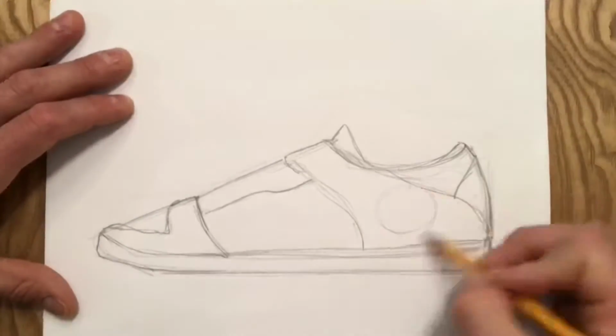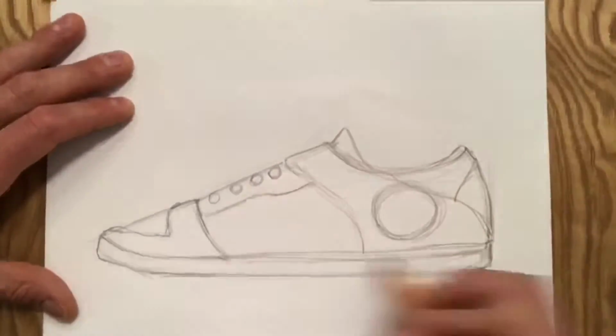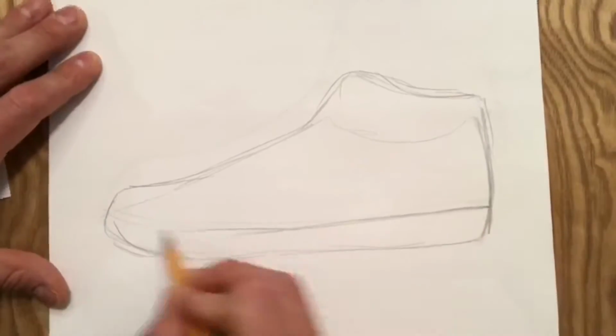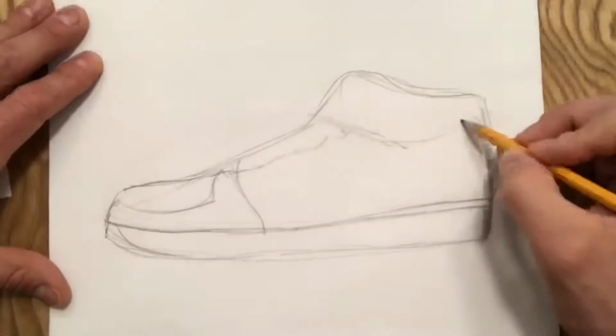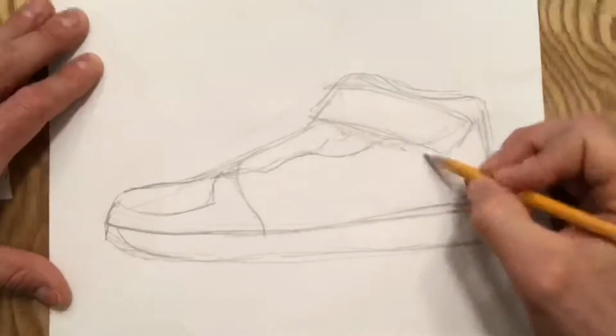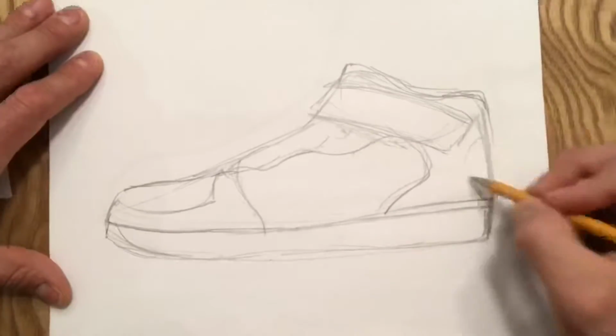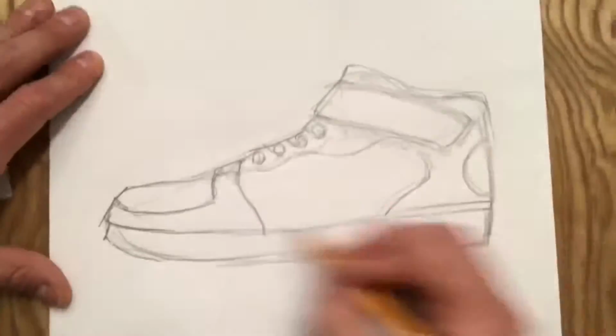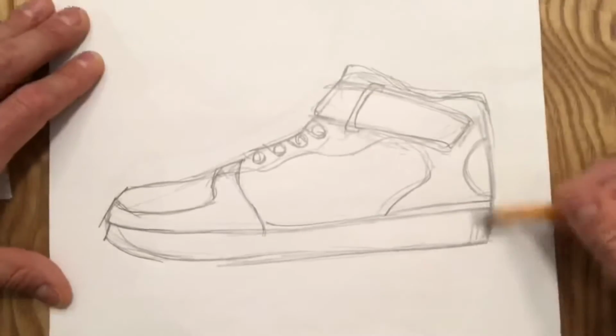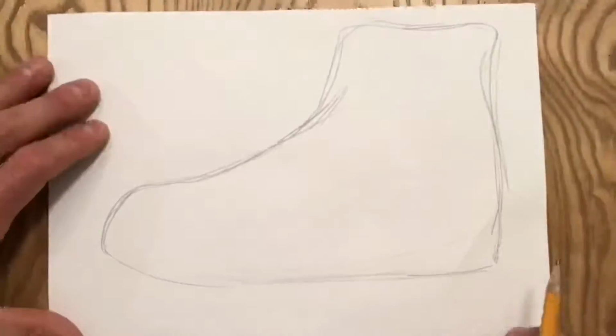If you look down at your shoes that you're wearing right now, they're not all flat and smooth and one piece of material. There's a lot of rubber and fabric and plastic and lace and all these different things sewn and glued and attached on top of each other and underneath each other. And we want to try to show that volume and that depth in our sketches.